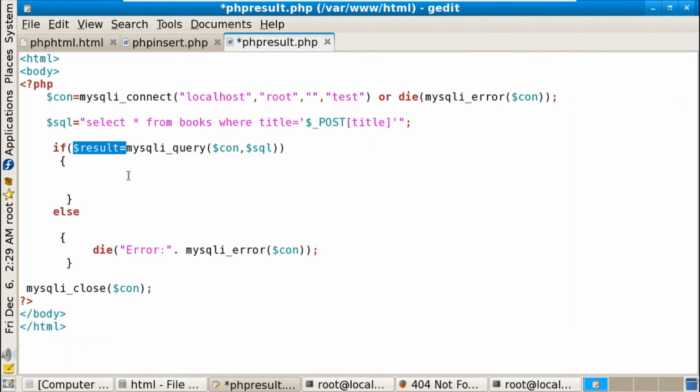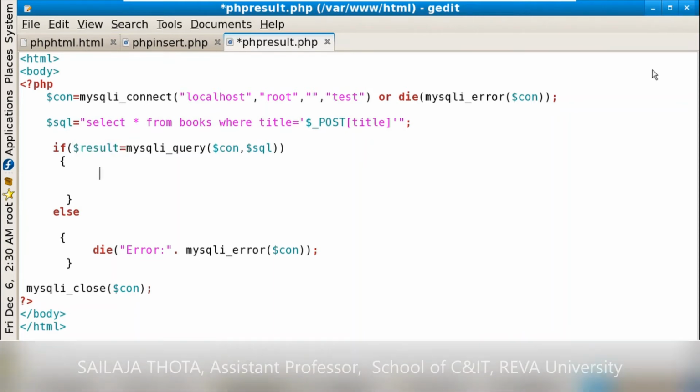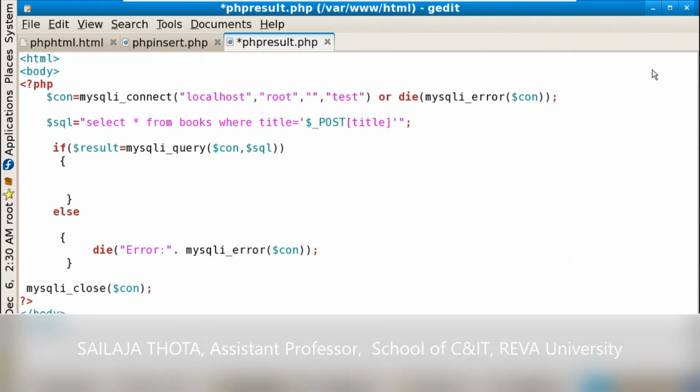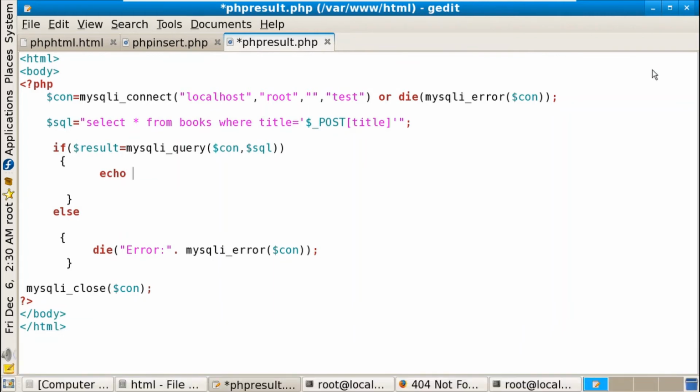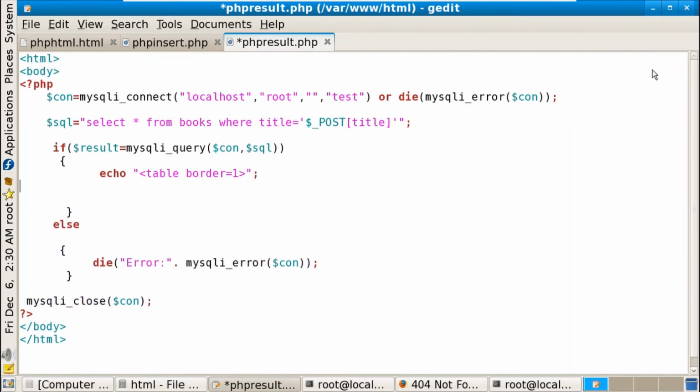Now we are supposed to write the code if I get the result. I'm trying to print the result in a tabular format. So first I'm supposed to create a table using the echo command, and the border I should specify explicitly. Then in the first row I want the headings.